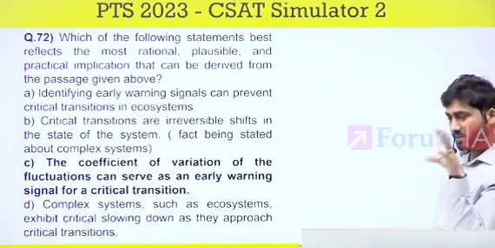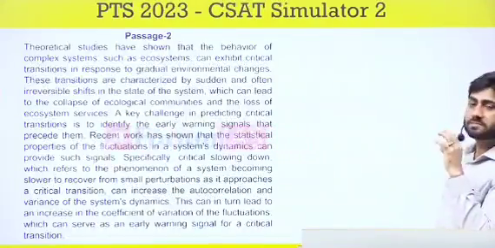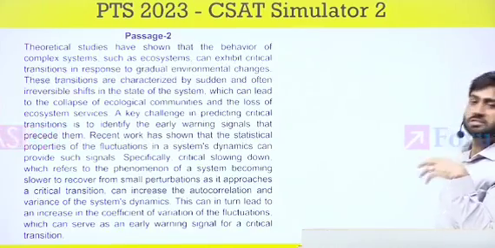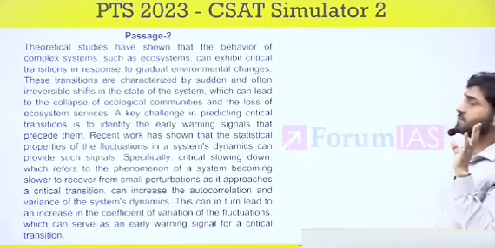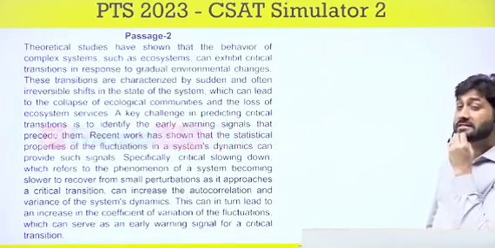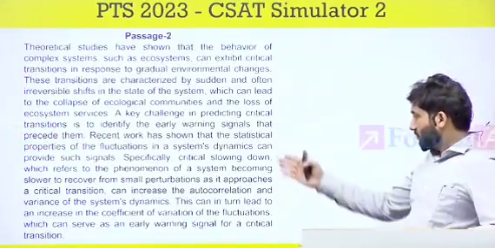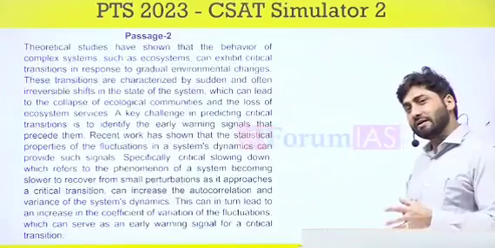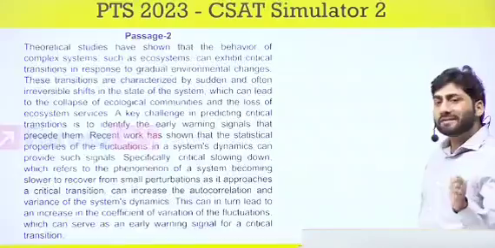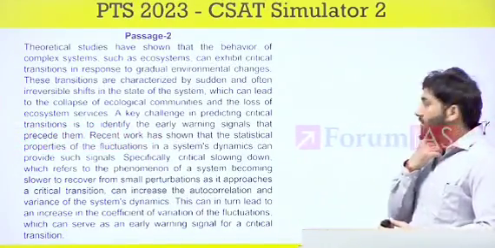So the whole passage talks about theoretical studies around the behavior of complex systems, and gives the example of the ecosystem, how that gets affected with environmental changes, and that can cause the critical collapse of the system. And then how the warning signals are there before the collapse, how they could be read, and what the warning signal is. The warning signal is related to the ability and capacity to recover. If that gets slowed down, that is a red signal. And in that process, what is this coefficient? That is what is being discussed.